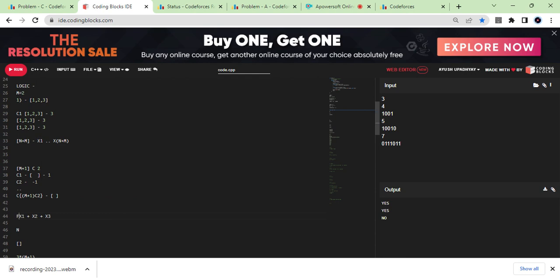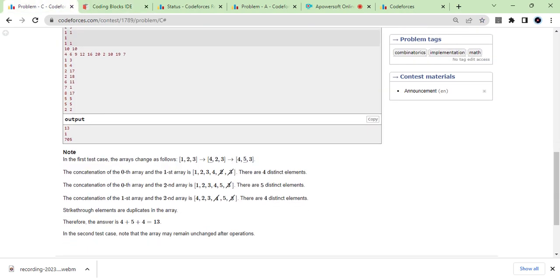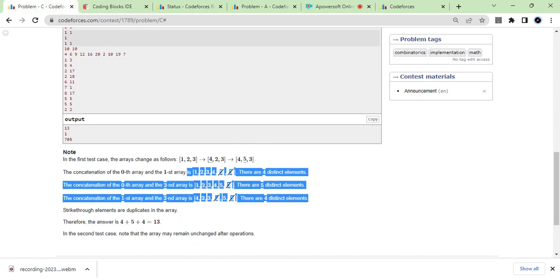So this is not x1, this is the frequency of x1 basically, because in each array it will be present at most one only, and it is counted as just one in each array. So I just want to see how many arrays it is there. So that is the frequency, and then I will just sum that. If you want to see in this, you see that there are three arrays. I will ask how many arrays contain one. They'll see three.